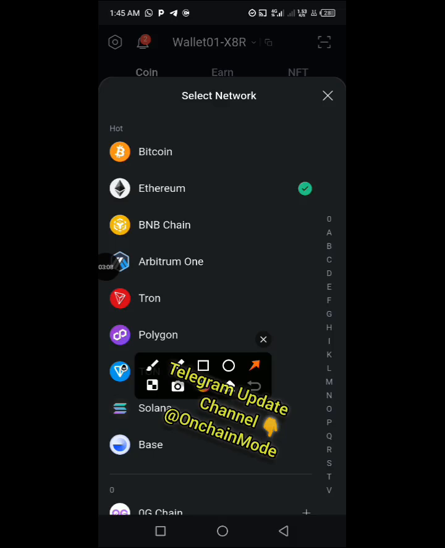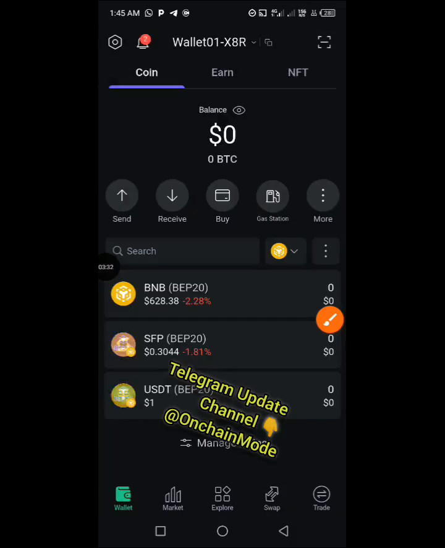You have to first of all know the particular network that you are in. All right. Now like I said, they have USDT in Ethereum, they have USDT in BNB, they have USDT in Arbitrum. Right. Now I want to collect the USDT that is built on BNB. So I'm going to select BNB as the receiving network. So I'll tap on it.